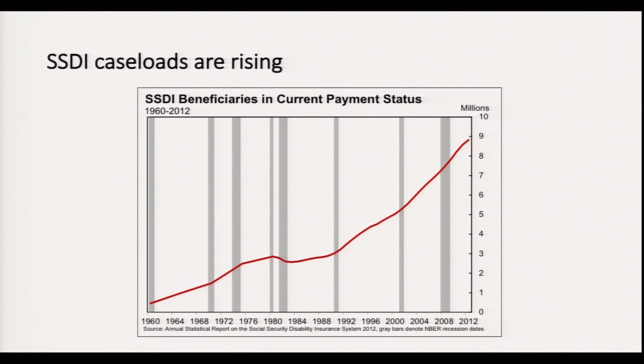Economists have spent almost all of the time we've spent on this issue on the back end of the life cycle, with regard to moving out of the labor force and onto the SSDI rolls. And there's a serious problem with that. It's hard to argue that United States workers are becoming sicker or experiencing more accidents, but in fact the SSDI benefit rolls have increased from 500,000 to over 9 million between 1960 and 2012.